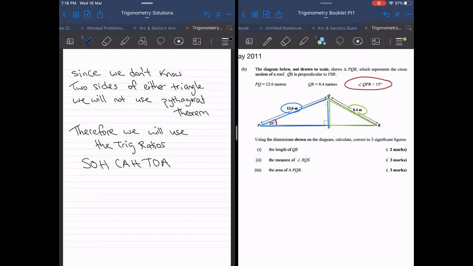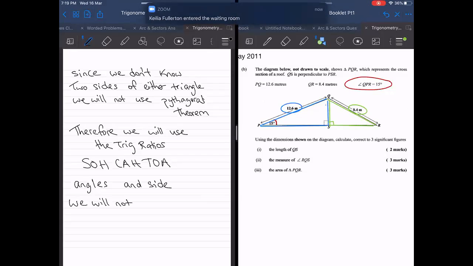Right, so to use the trig ratios, we usually want to focus on, we have to have angles, right? An angle, but it's something relating to the angles and the sides. So I'm saying that technically you have two triangles. So you're probably going to ask me, Miss, how do I know I'm supposed to use the blue one and not the green one? Right? So I'm saying we wouldn't use the green one because we don't know the angle apart from the right angle, right? We don't know any of the angles in the green triangle.